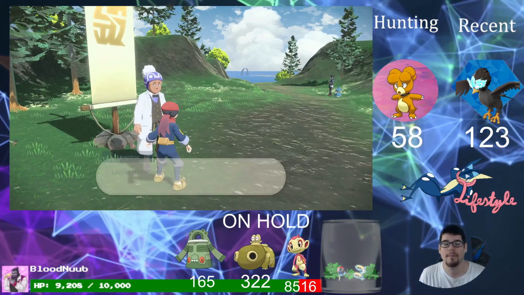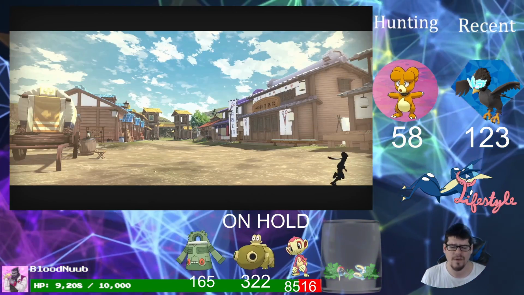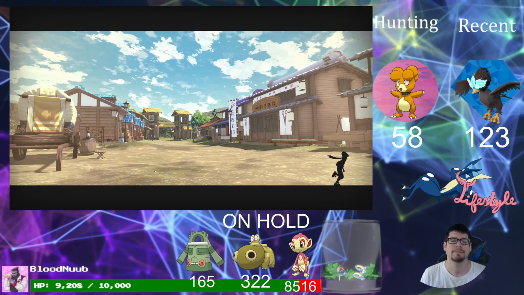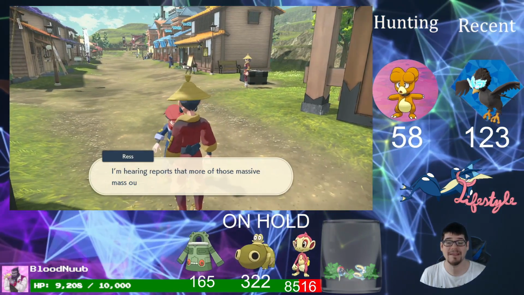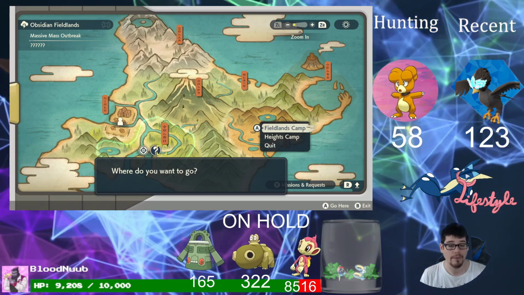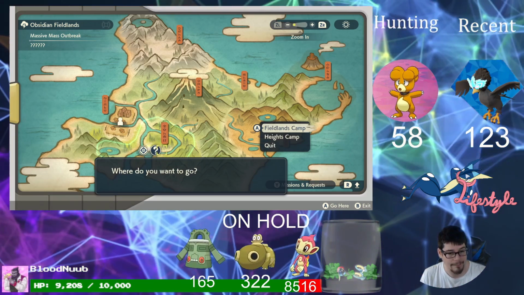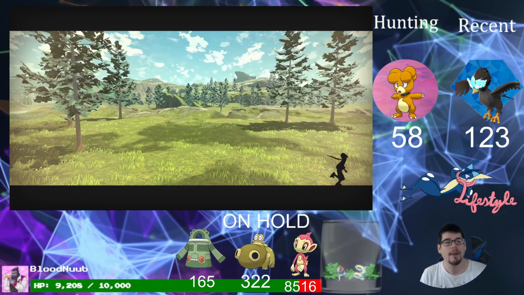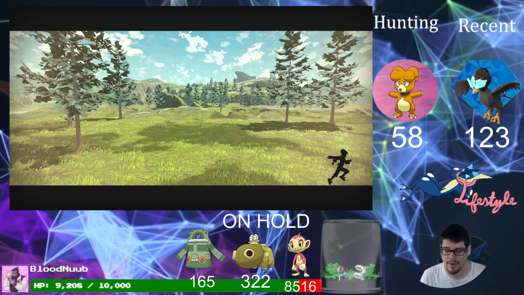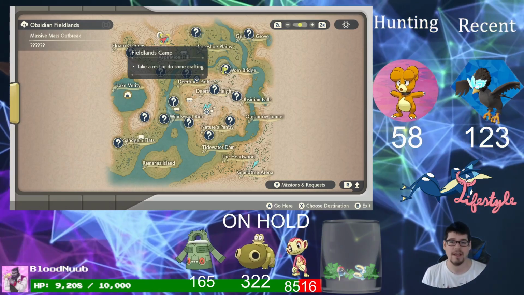So, as you can see, I'm not really pulling anything right now, which is fine. I'm going to just find a random mass outbreak just to show you guys what's going on so you have a better idea. You can specifically hunt a specific Pokemon. The only problem is it will take more time. Finding a target Pokemon means you will have to reset more often. As long as you're okay with that, it shouldn't be a problem. I personally don't like that. But there is a plus side.